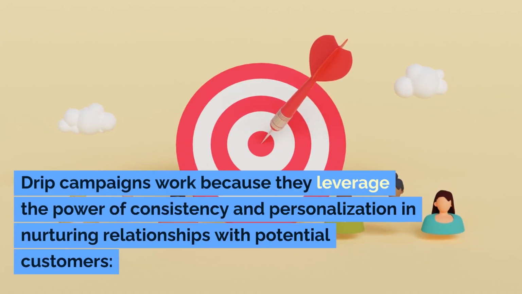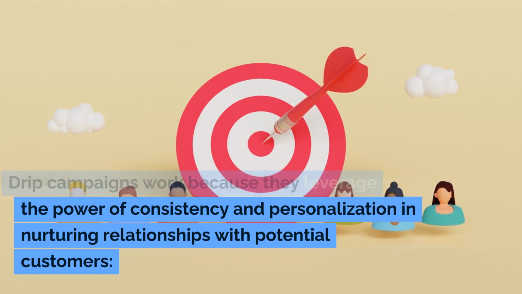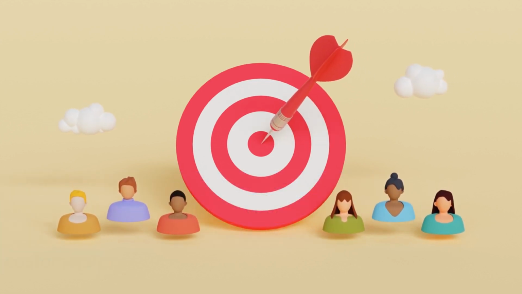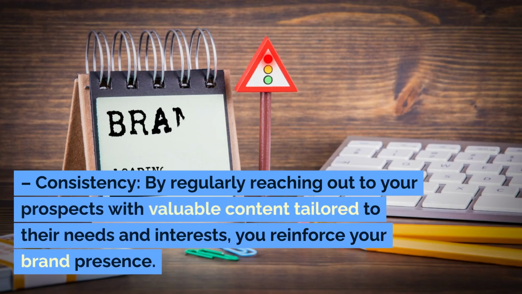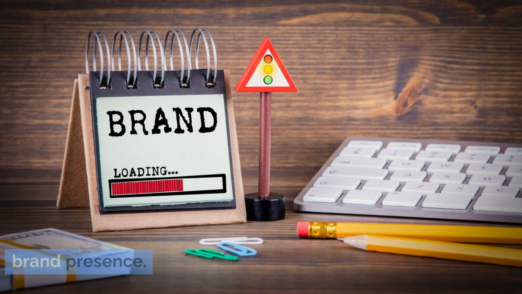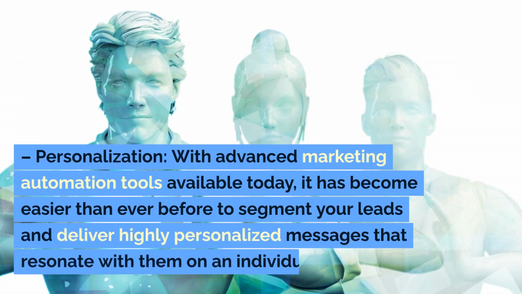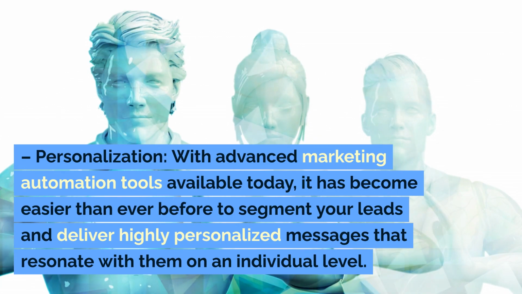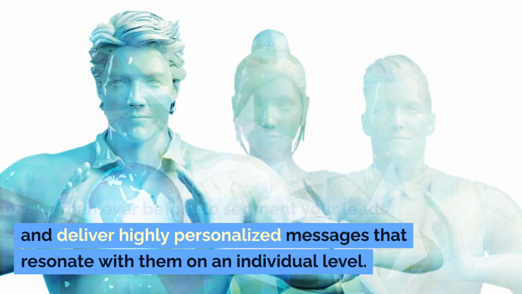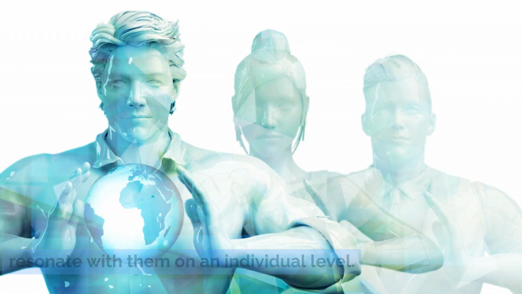Why do drip campaigns work? Drip campaigns work because they leverage the power of consistency and personalization in nurturing relationships with potential customers. Consistency: by regularly reaching out to your prospects with valuable content tailored to their needs and interests, you reinforce your brand presence. Personalization: with advanced marketing automation tools available today, it has become easier than ever before to segment your leads and deliver highly personalized messages that resonate with them on an individual level.